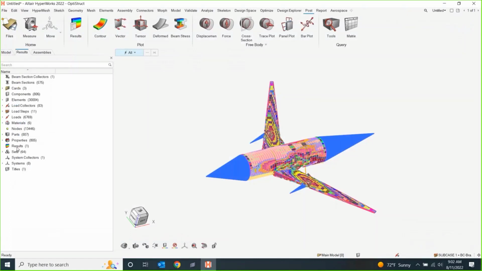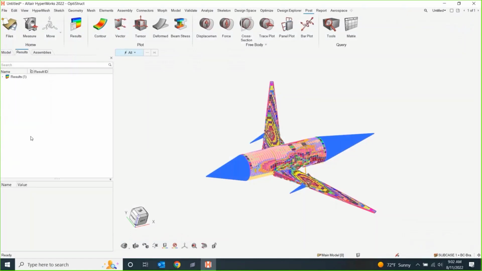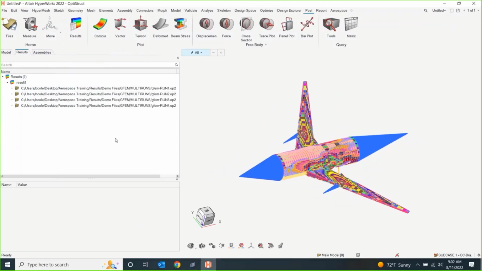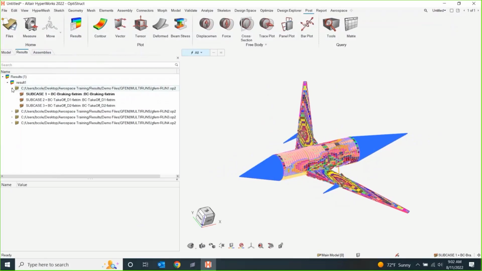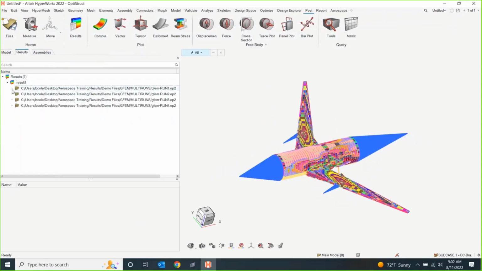What I see is I have a new results entity within my model browser, and it automatically opens up the results tab, in which I can start to see the files that are listed. These can be multiple OP2 files, they can be XDB, whatever they'd like. And in each of these files, I have particular subcases or load cases as well. Another way to do this, there's a little plus button on the results icon that will allow you to import or add more results. You don't have to do this all at once. You can do a couple and then add more result files, et cetera.